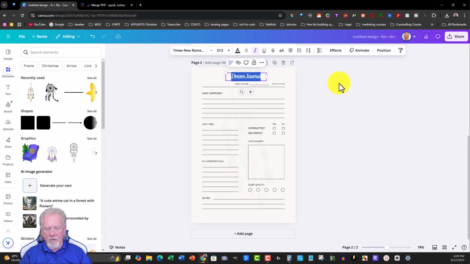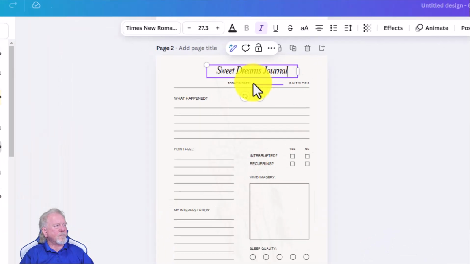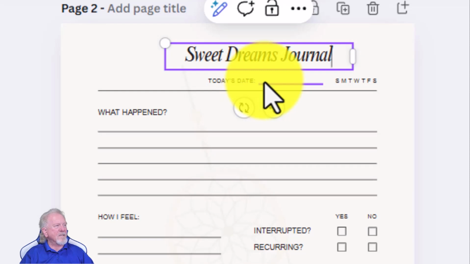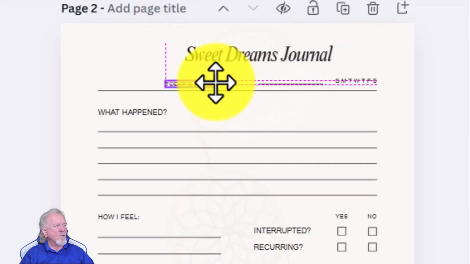And because it was called Sweet Dreams, there we are. We'll just expand that up so it can fit on the page. We'll move that into the center. That'll do.